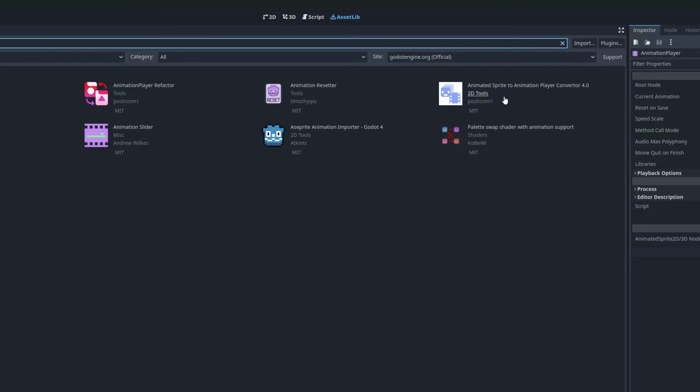So what we can do is use the simplicity of the animated sprite, and then bring it across so that we can use the complexity of the animation player without having to actually use the animation player to set up our animations.